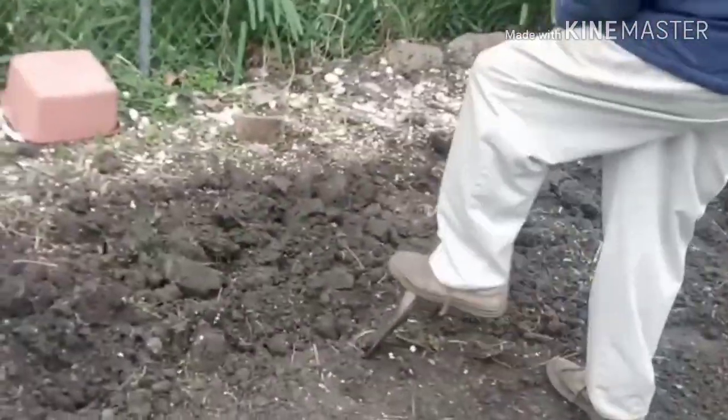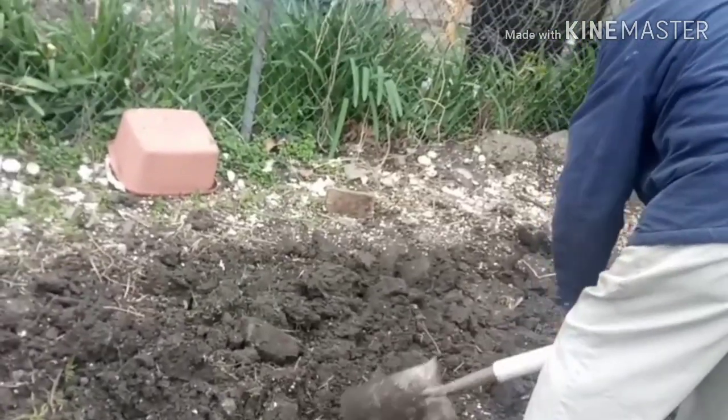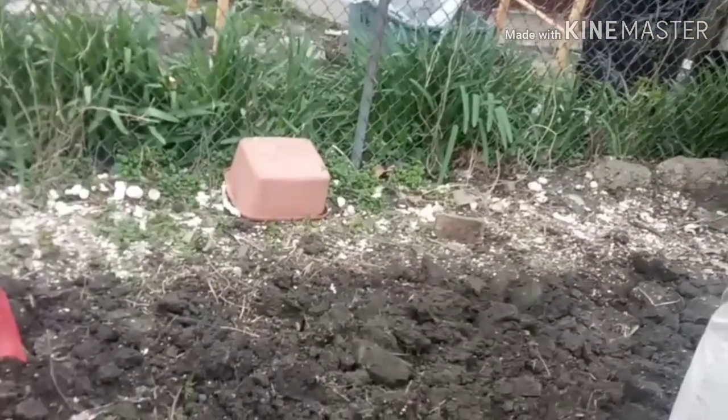In this video, we're going to prepare the ground for tilling, for the preparation of our seeds.